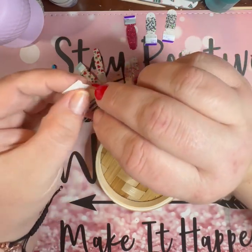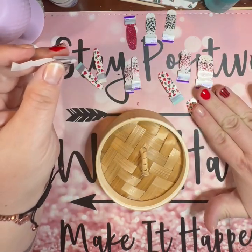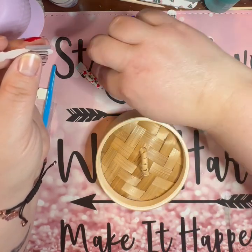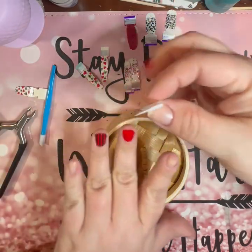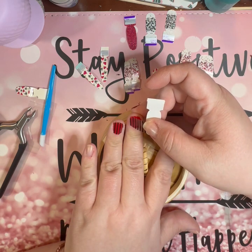I have a feeling I'm going to like this one if these little babies come back to life for me. Come back to life. I will give you CPR. Oh my God, I almost put it the wrong way because I'm goofing around.